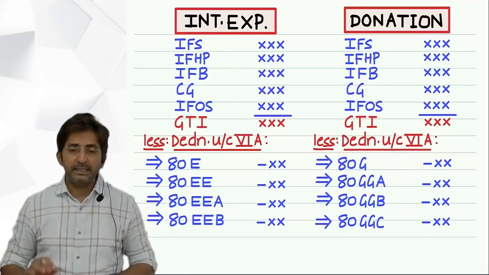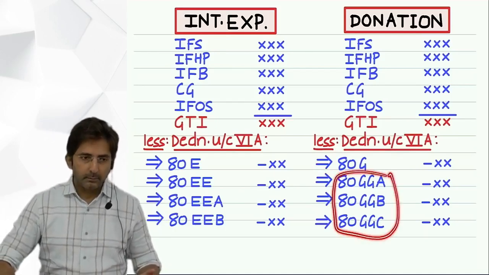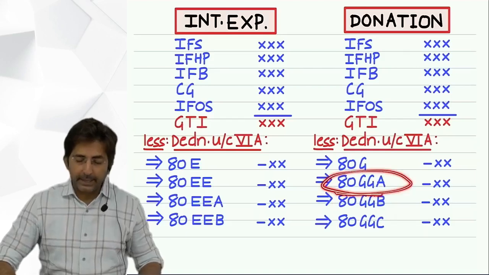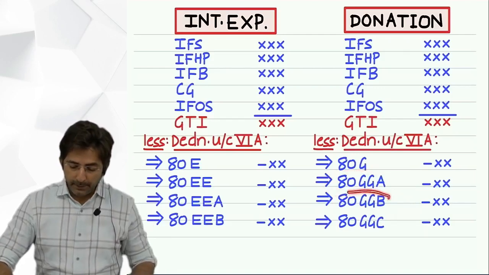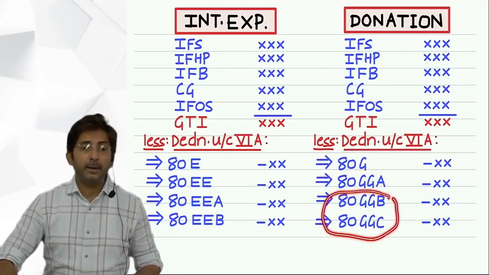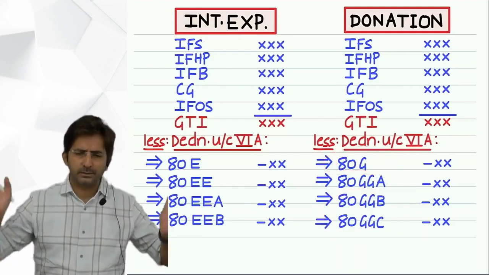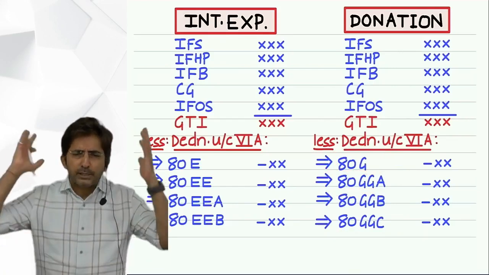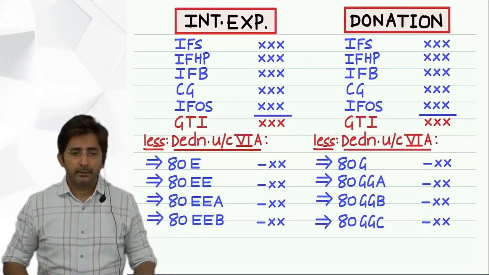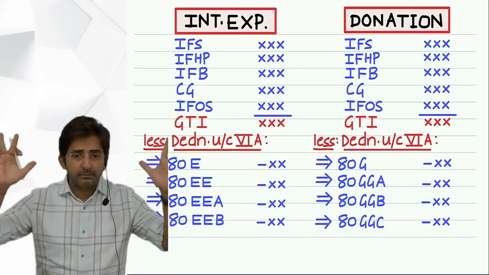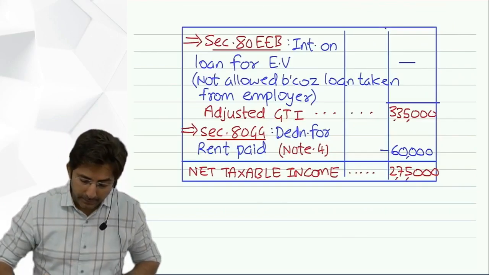80G. 80G is for donations. Already these sections were for donations. But what is the difference? 80GGA is donation for rural development and research. 80GGB, 80GGC is political party and electoral trust. So 80G is also for donation, but these are other donations. And here there is a big list of donations, and that big list you will have to remember. Anything comes from this big list, 80G. Okay, so see what is that big list.